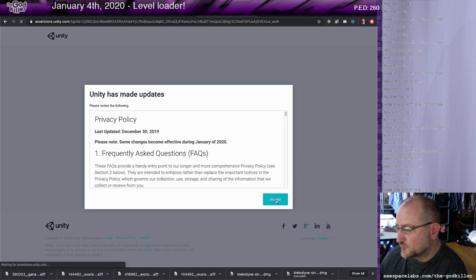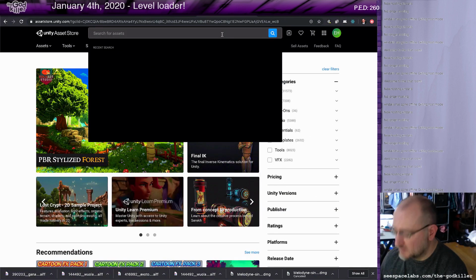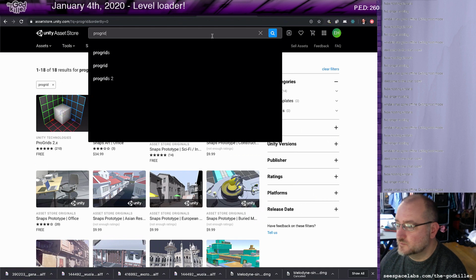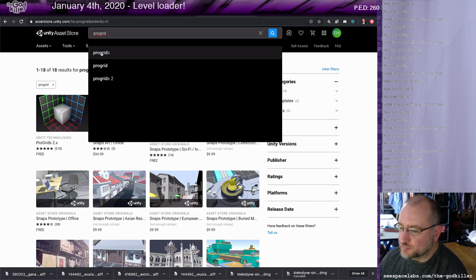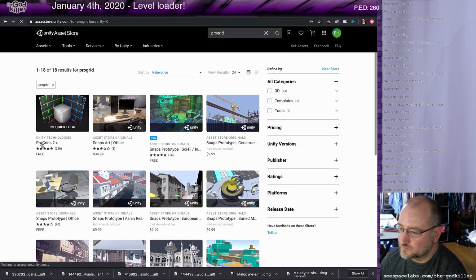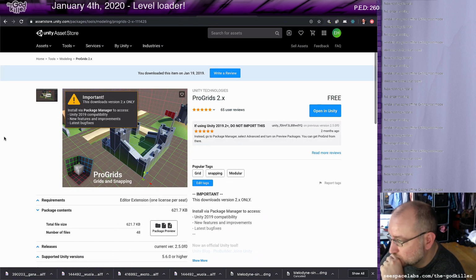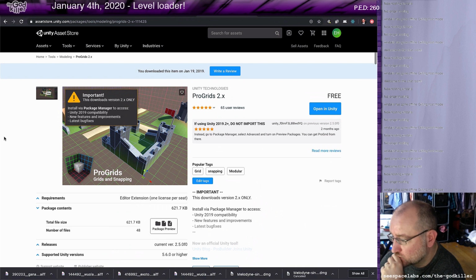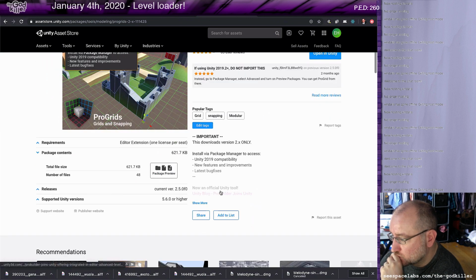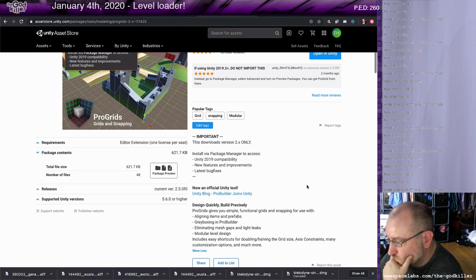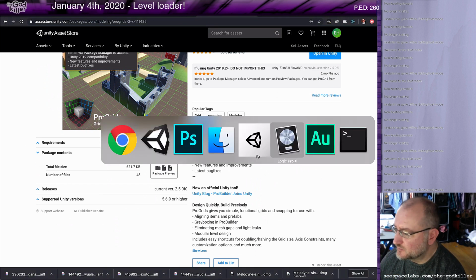Okay, California privacy. There's a ProGrids 2, huh? Okay, it says it's there in Package Manager. I didn't see it there before, but I'll double check.